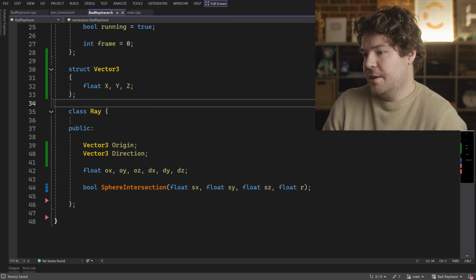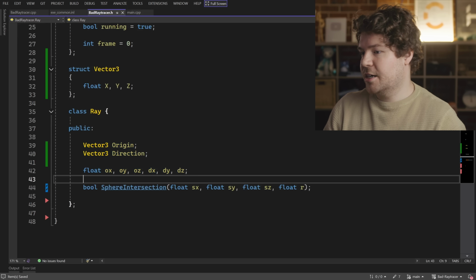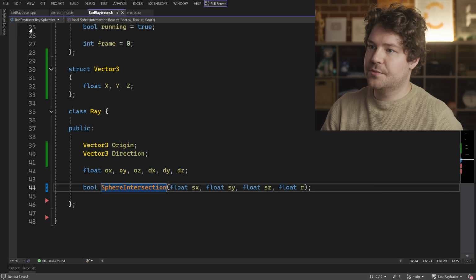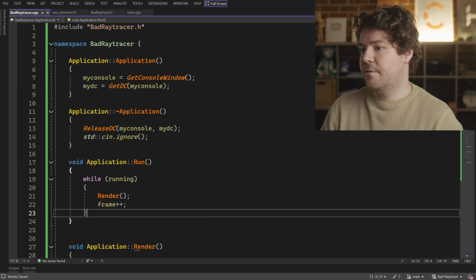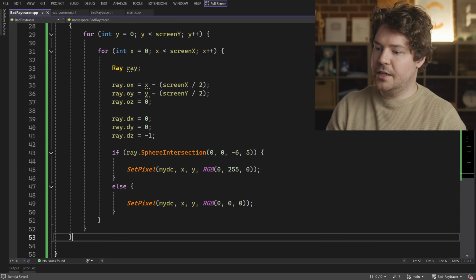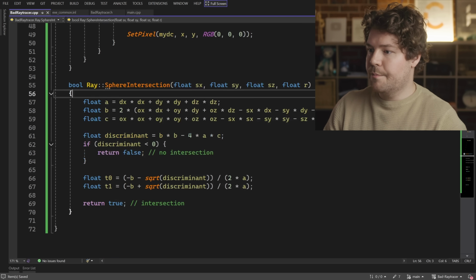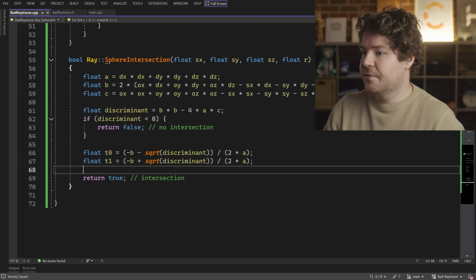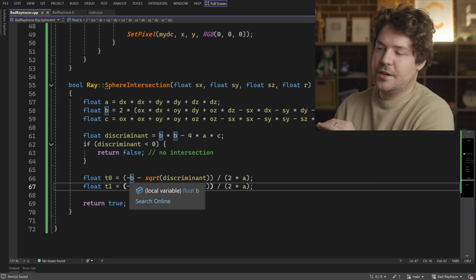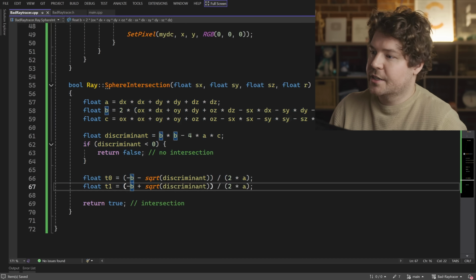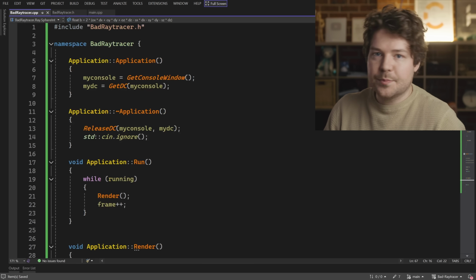And then we've got our vector3 if we need it. We've got our array if we need it. We're not actually using this, obviously. And then the implementation of sphere intersection. Why not? We might as well move it into bad raytracer.cpp. I'll just put it at the bottom over here so that it's not inside our main function, or rather our main file. Obviously I would potentially split this up into array.h, array.cpp if you wanted to. Again, I don't think it's a big deal for a project of this size, but it's definitely something you could do.